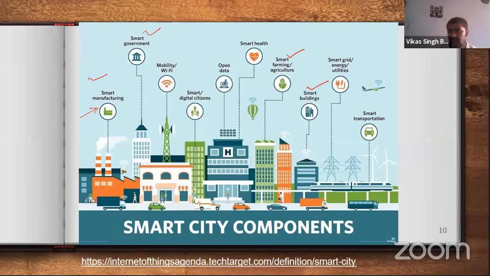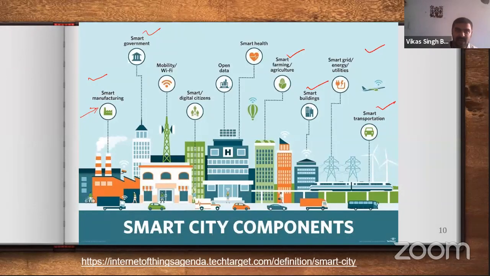smart transportation. We are all already using the Ola and Uber apps. In those apps, we are able to track the location of your cab. The driver is able to locate which place you are at. So this is one example of smart transportation. Later on, features can be added to this, and the smart city structure or infrastructure will be more energy saving and have more comfort. So the essential technologies of a smart city.